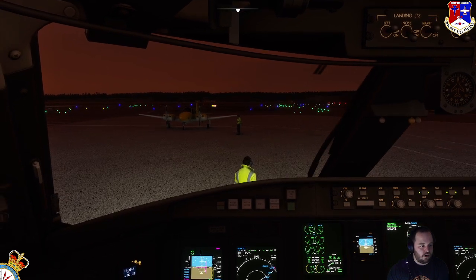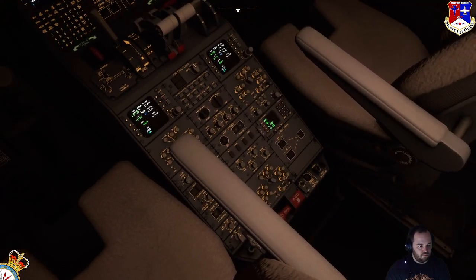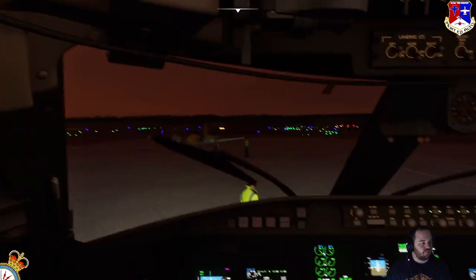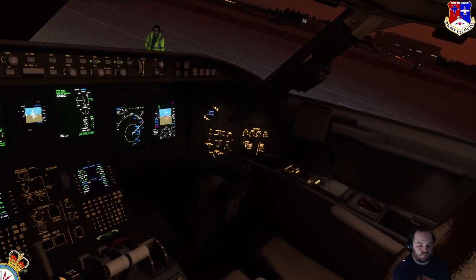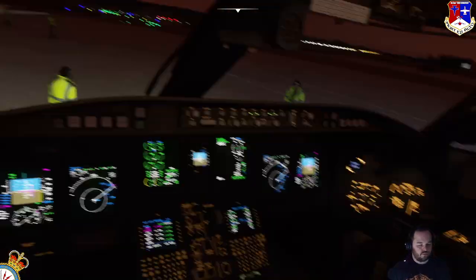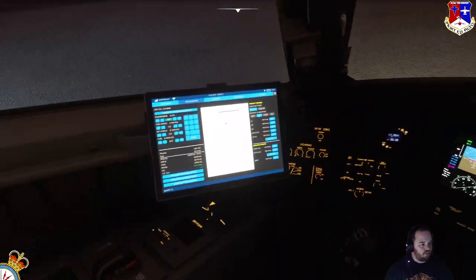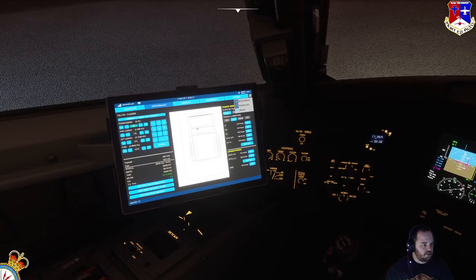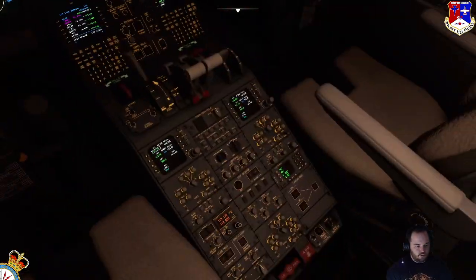So taxi to 22, are we? Taxi to 20, yeah. So we're gonna go out forward, then Alpha, and then down runway. Oh, 20. Oh, that's easy. Left behind this terminal building, and then Charlie to 20. Roger, I see it. Okay, cool. I'm ready to go. I'm just going to adjust the brightness on the EFB. Good. Cool. Okay, I'm ready.